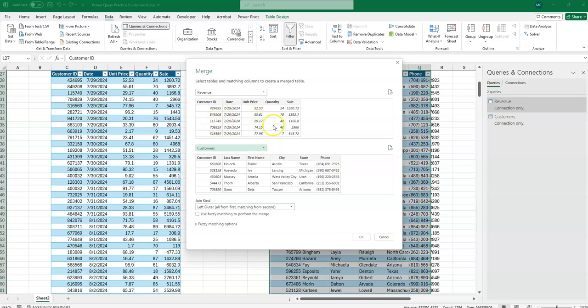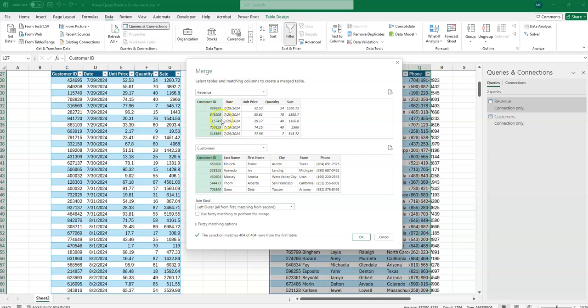And we can see a preview of what those look like, of course. Now we've got the tables selected, we need to select matching columns. In other words, how to merge these. So if we were doing a VLOOKUP or XLOOKUP, which two columns would we be using to match things up? That's going to be the customer ID. And they don't have to be in the same order. Here they are.